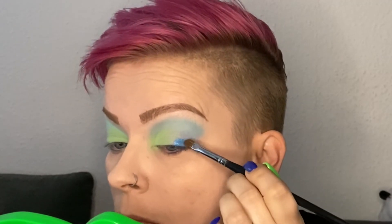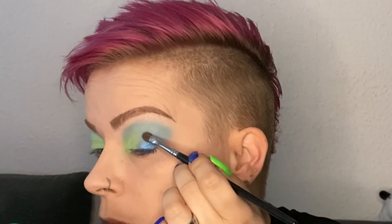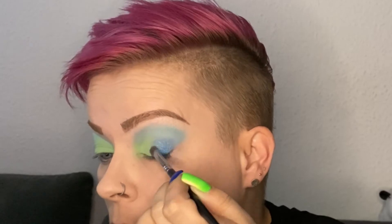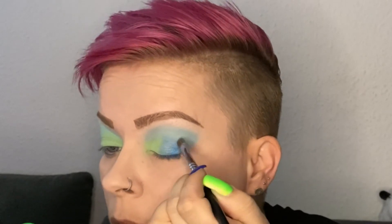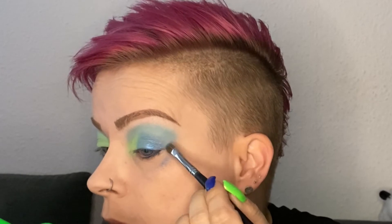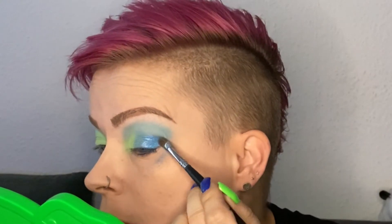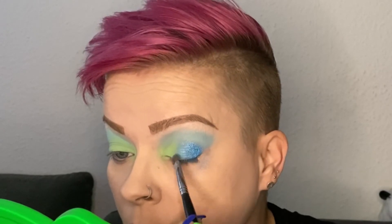On the outer half of my lid, I'm applying Sapphire with the Morphe N124 brush, and I have absolutely no clue why I had so many difficulties applying this shade on my left eye. It started out being very patchy, and I had spots where it didn't want to stick, and I had to reapply it over and over. In the end it was very fine, but the process took very long. Applying it on the right eye was very smooth and went very easily. I guess I just had a bad left eye day — it's a very nice shade and it works quite well.